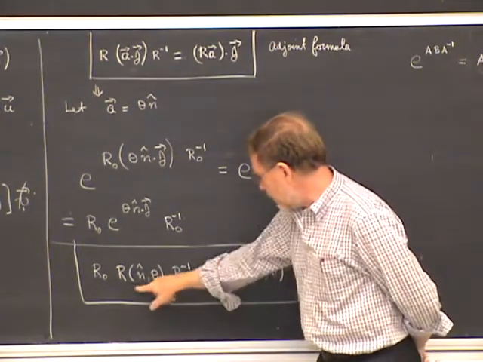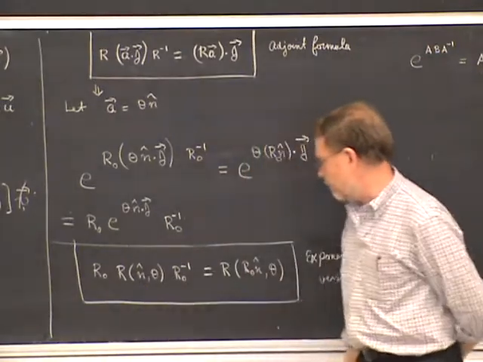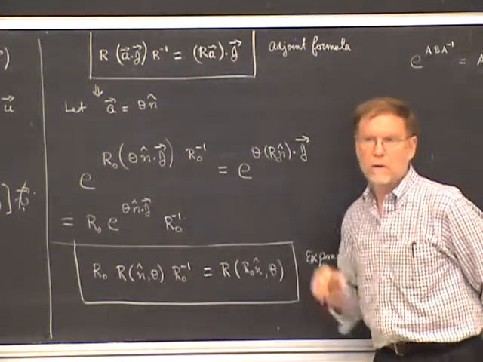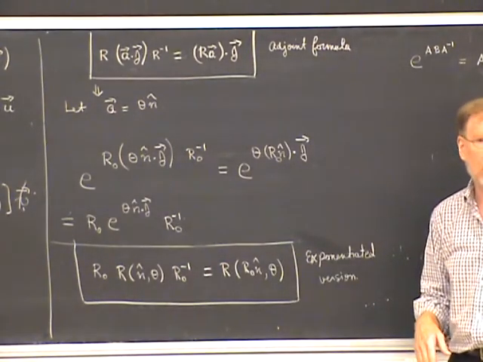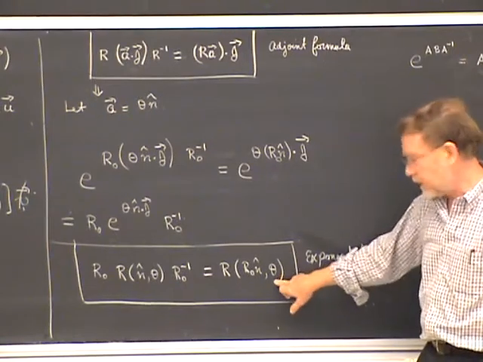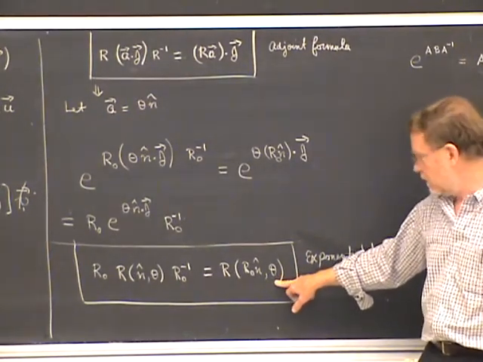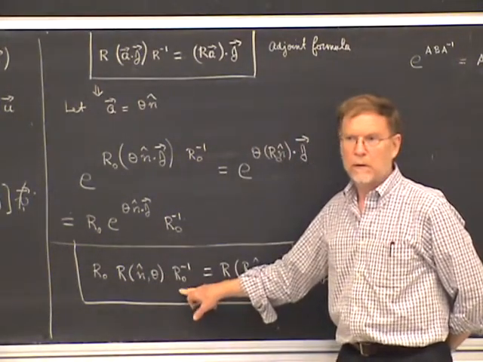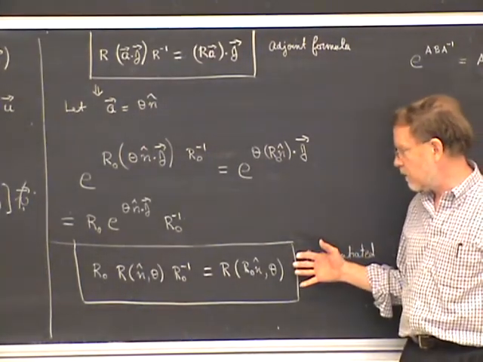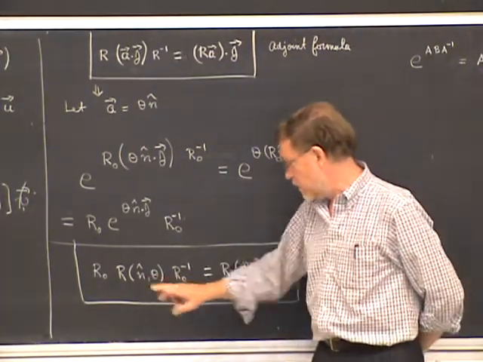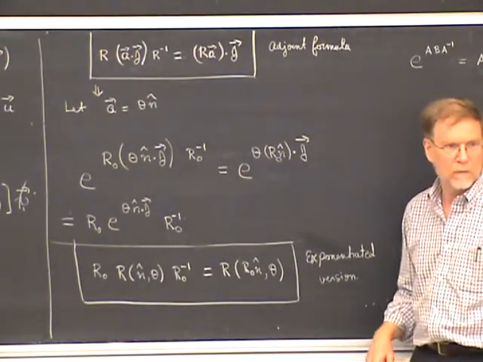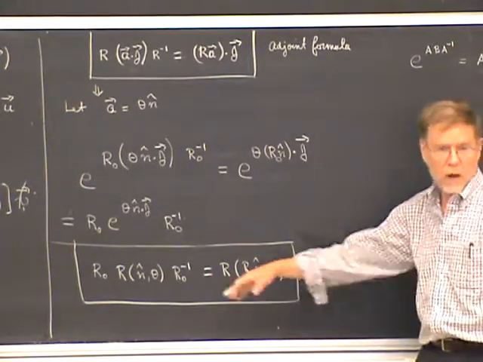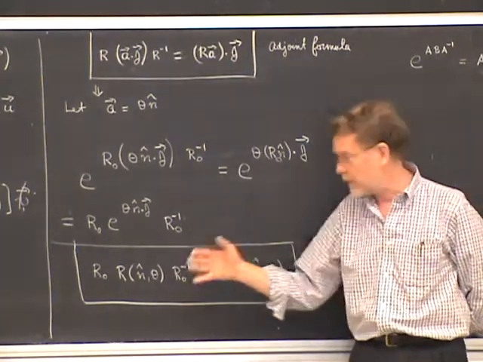It says that if you take a rotation in axis angle form and you conjugate by a second rotation, a fixed rotation R0, of course you're going to get a new rotation. And the question is, what happens to the axis and the angle? The first thing you say is the angle doesn't change. It's a new rotation of the same angle, but the axis has been rotated by the rotation that you use for the conjugation. One way of saying this in words, which helps remember it, is to say that the axis of a rotation transforms as a vector under rotations, and the angle of a rotation transforms as a scalar. It doesn't change. This is all logical and simple.